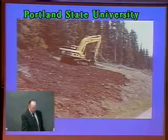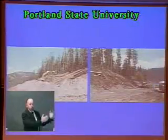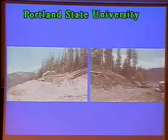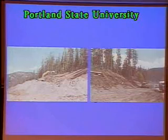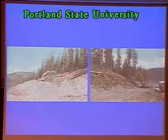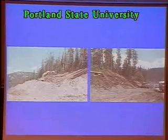We move that up to the back of the cut, and it's topsoil there, and as you bring the cut down, then you bring that topsoil back over the finished slope of the cut. And this way the natural seed source is right there in the topsoil, so it goes back on, and you have rhizomes and bacteria and the like that are appropriate to that topsoil material. So you're bringing back the natural material right in the same place, right in the same environment.